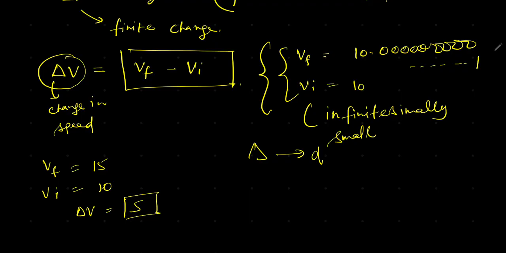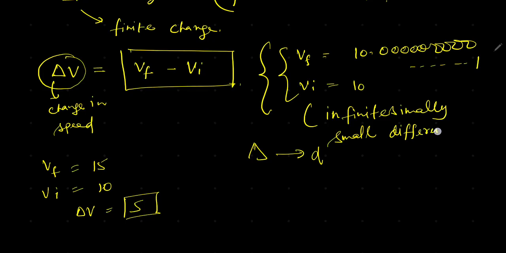So mind it, from the whole discussion I want to convey only one thing: delta is for the change which is finite, which can be realized, which can be confidently stated, and on which we can have confidence, right, that this is the difference, and there is no approximation. But when we have a situation in which the difference can't be stated confidently, we don't have confidence over the value, and we have to talk about approximate values, in such cases delta becomes d, and this d will be used as a change for very small differences, that is, infinitesimally small differences, right?